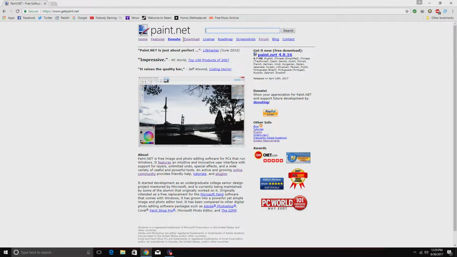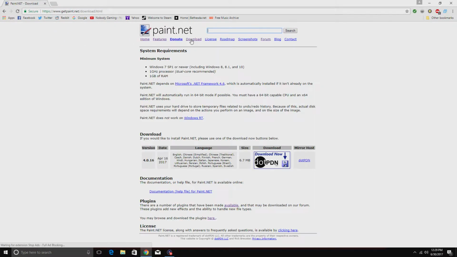You'll want to go to the download section and download Paint.net. It's free and it's really handy for those who don't have Photoshop, because there are plugins which, once you download that, you'll want to eventually come back to Paint.net.